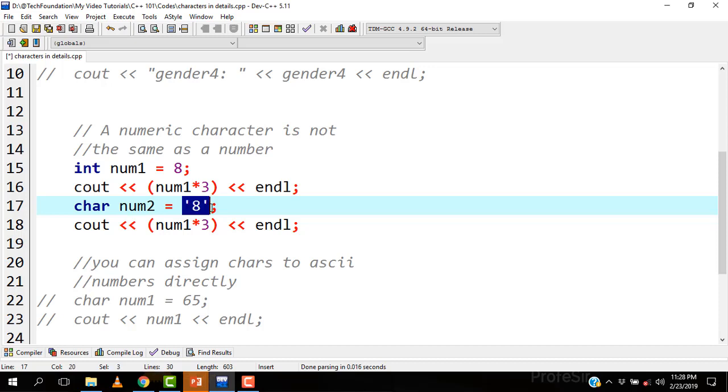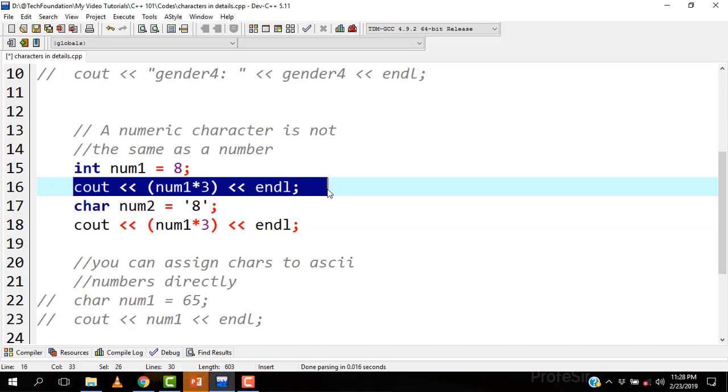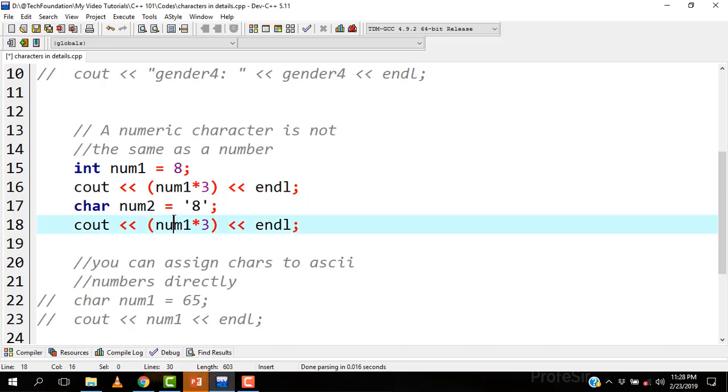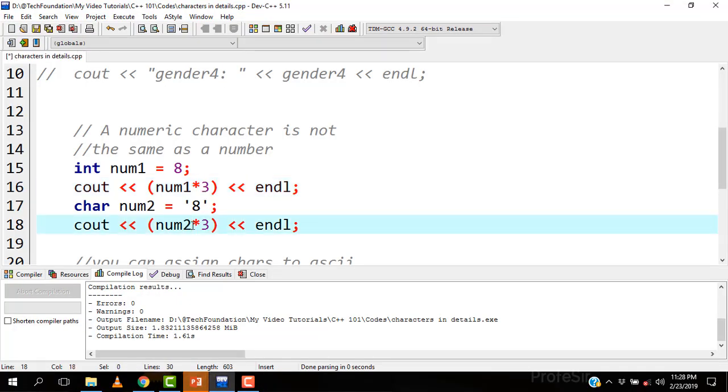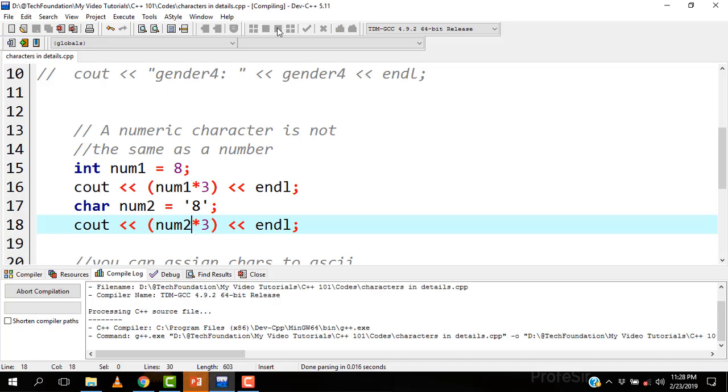Now, why is this character 8? It's simply because it is inside single quotes. The next thing I'm doing is multiplying each of these variables by the number 3. So let's look at the results. Oh, sorry, I forgot to change this one to 2. Okay, so let me run it again.